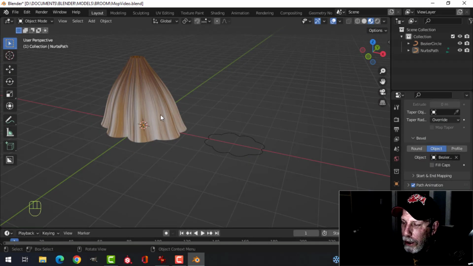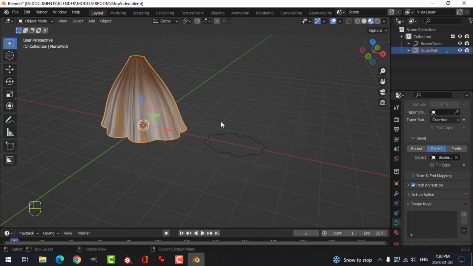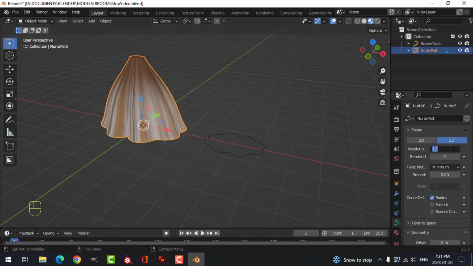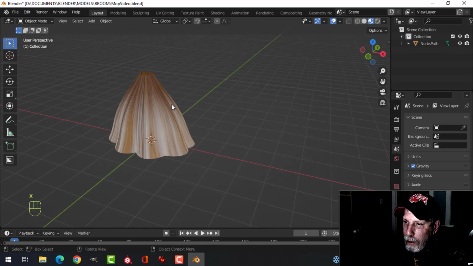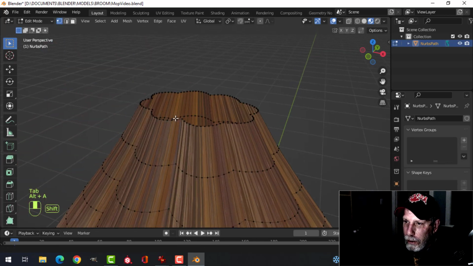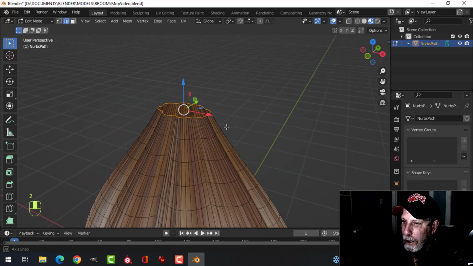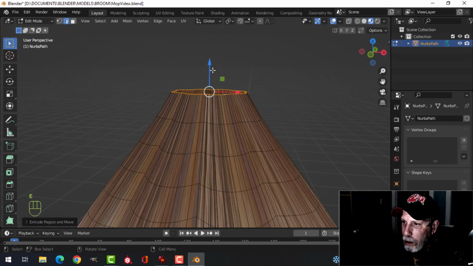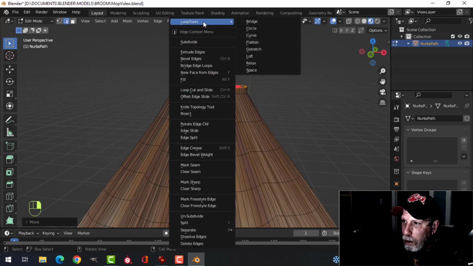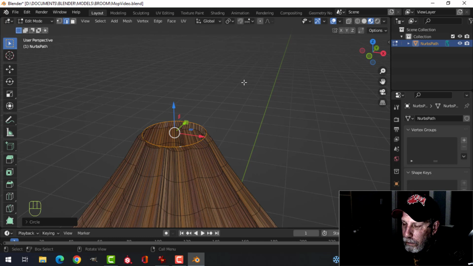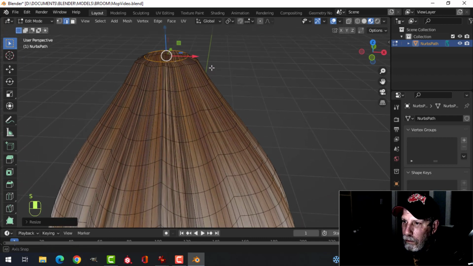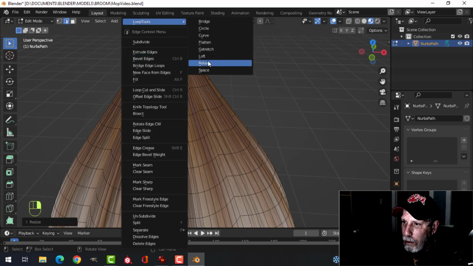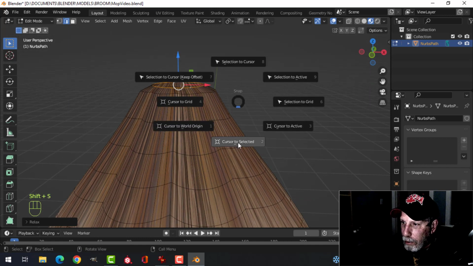Now I'm going to go ahead and apply this. So I'm going to come back to the curve. I'm going to switch the resolution to 4, and I'm going to convert this to a mesh. I don't need that anymore. I'm going to come in here, Shift Alt and click that edge. I'm going to extrude up one, right click, Loop Tools, Circle. I'm going to scale in. I may even choose Relax, and I'm going to bring my 3D cursor right there.